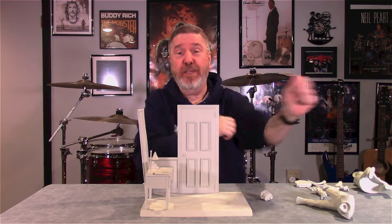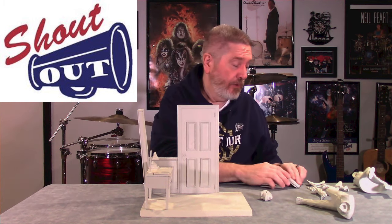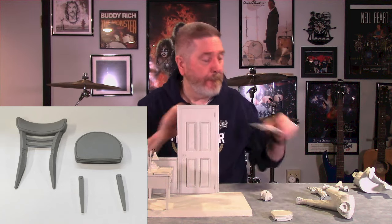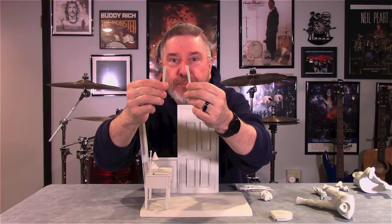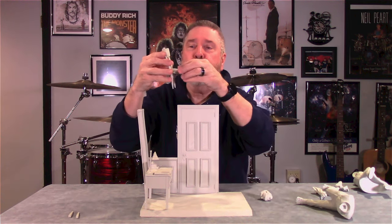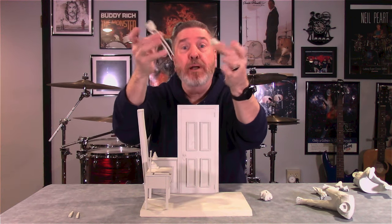Now, many of you probably remember Volume 2, which had the chair. After that sculpt, Jeff no longer sculpted chairs. So for this one, I reached out to my good friend Lace Lee and he digitally sculpted one, which is much easier. So you get the top of the chair, the back of the chair, and the two front legs — much simpler, less hassle for the modeler. The chair just pops in and the two front legs go in. Problem solved.